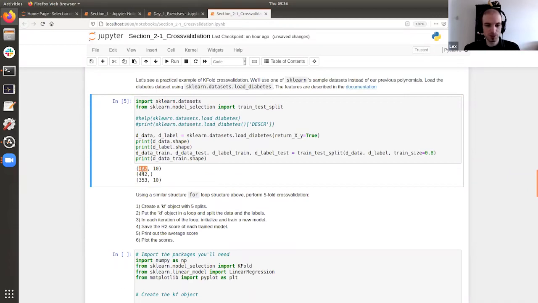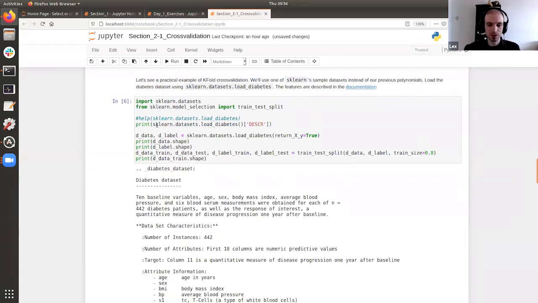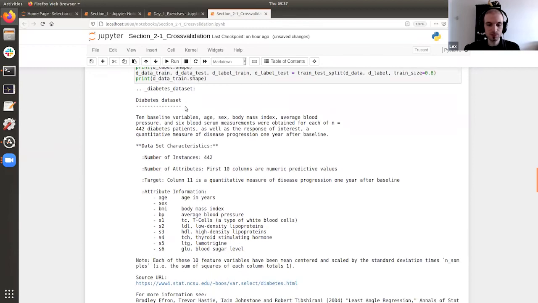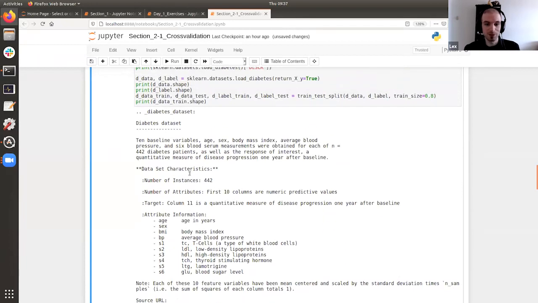So 442 here means the number of patients in the data set. The second dimension is the number of features. If we look at the description here, we see the different features: age, sex, BMI, blood pressure, and I'm not a doctor, so I'm not quite sure what the rest are, but they are apparently related to diabetes.